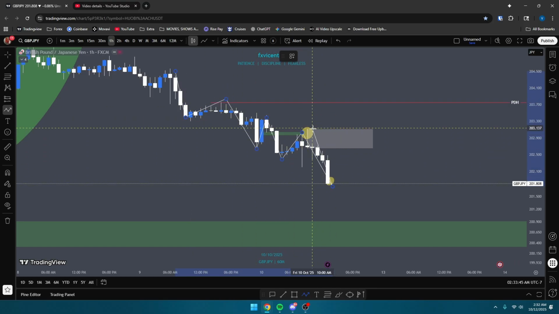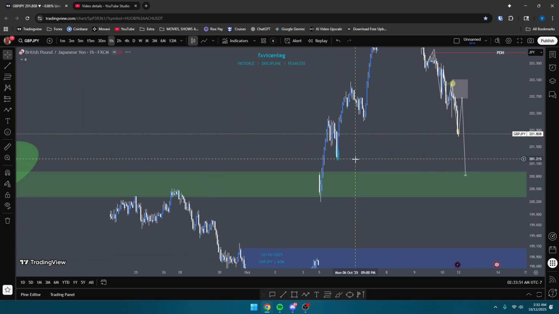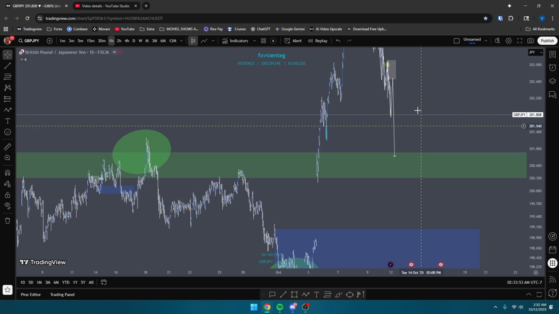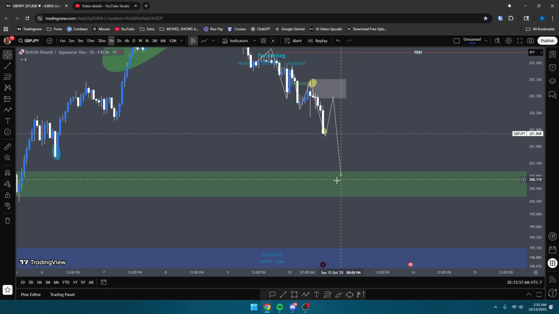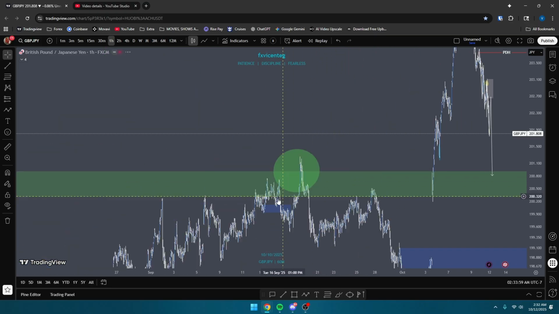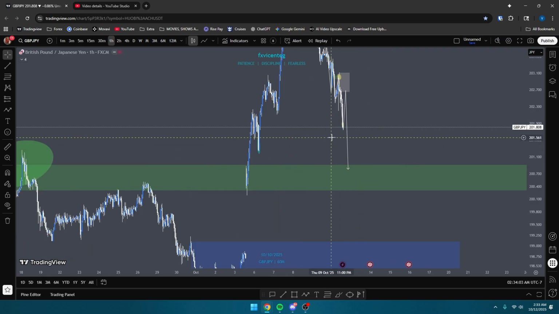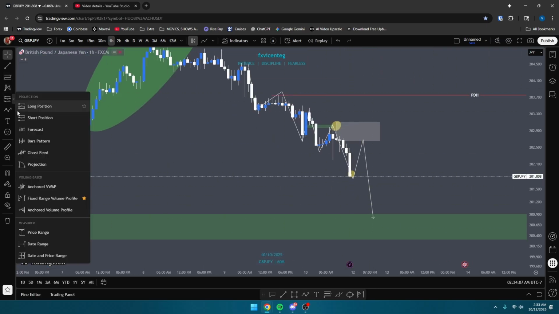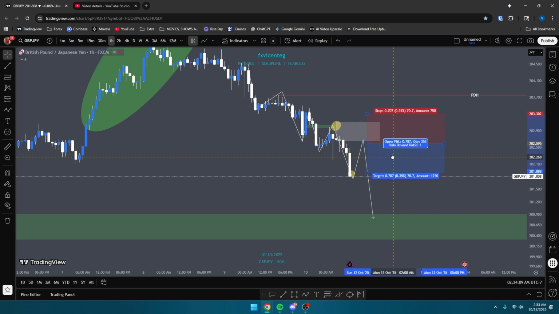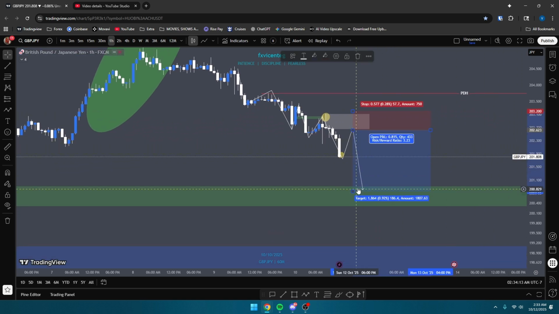So this is our last lower high point, lower low. So now I'm expecting a pullback sell. Now for the sell, I actually wouldn't target this demand for this specific sell, because I'd get a lot of range, and there's a high chance we get some kind of reaction here, because look at this support. It's a major support. That's not a minor one. So we can have a reaction there, and it's better to secure profits here than to hold on for a longer trade. So here, let me show you.